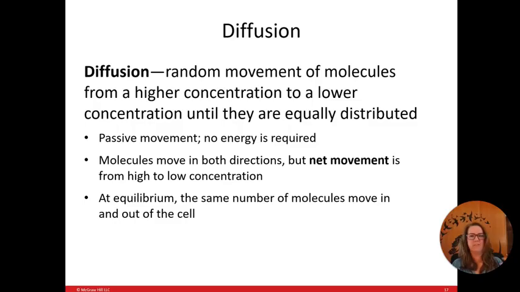Now, another example is if you take food coloring, and you have some water and you put one drop of food coloring in the water and you just sit there, you can see the blue drop dropping down, down, down in the water, and you give it some time, you come back, and that blue dye will have moved from the region of high concentration to low concentration because of this random movement, and then the whole cup of water would be blue. Okay, so in this case, molecules are doing it passively, there's no energy required, and the molecules are moving in both directions. That way you can get that equal distribution.